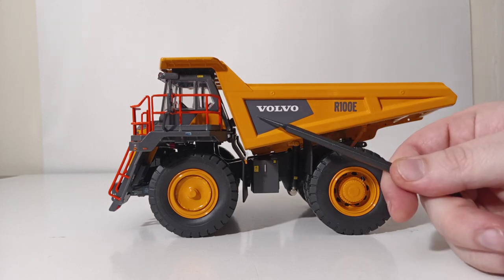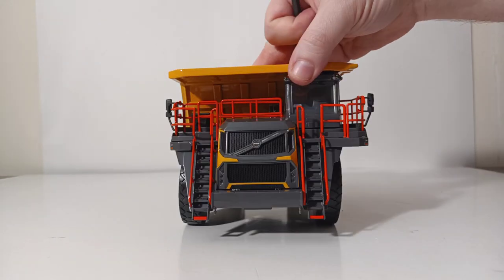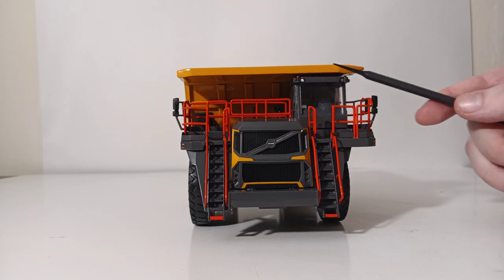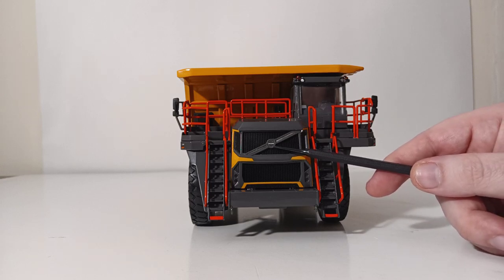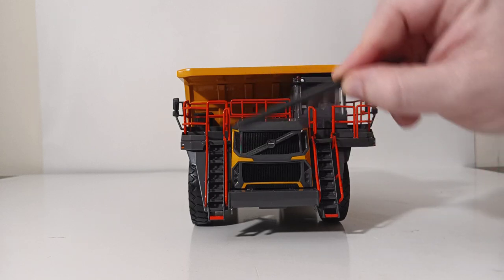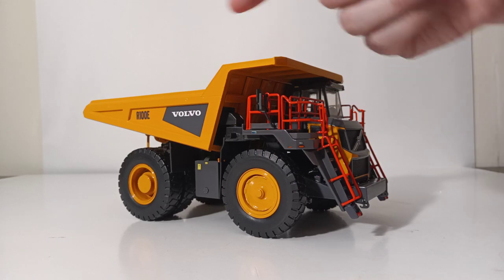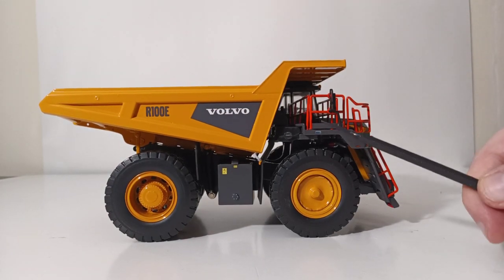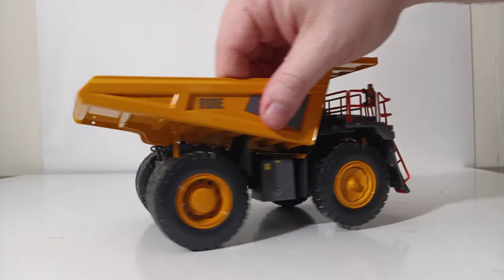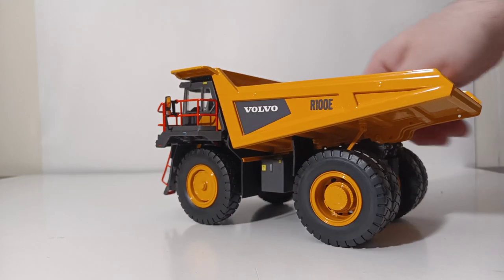WSI always does a great job with their pad printing decals — Volvo R100E is prominently displayed. Turning the truck around to the front, you have some lights; these are orange or amber working lights. Volvo is right here on the very impressive grille. All of the newer Volvo construction equipment has this bright orange safety railing and grab stairs on their machines, which looks really good as a contrast to the gray or black paint with the Volvo yellow. There are also additional small warning decals on both sides and at the rear.